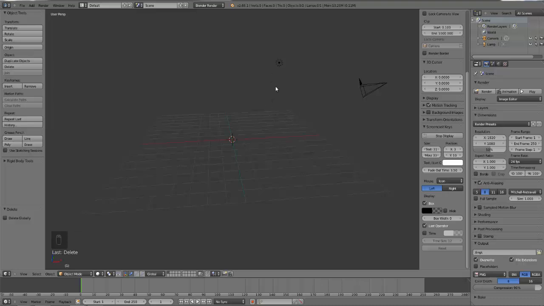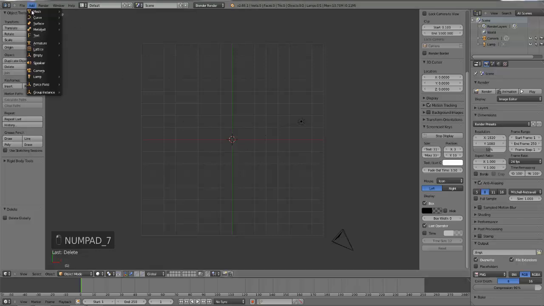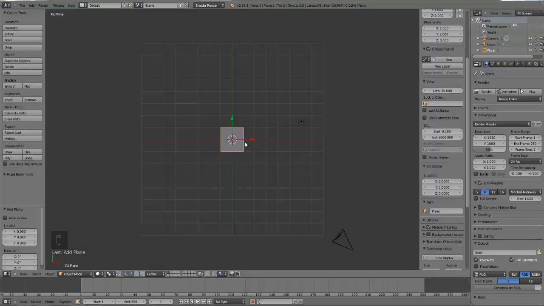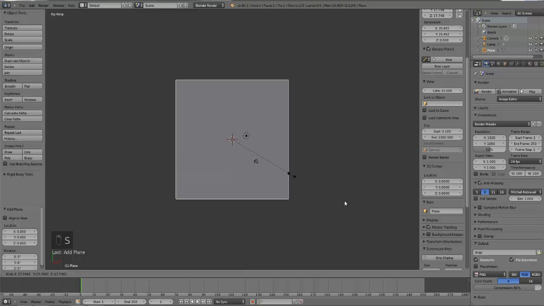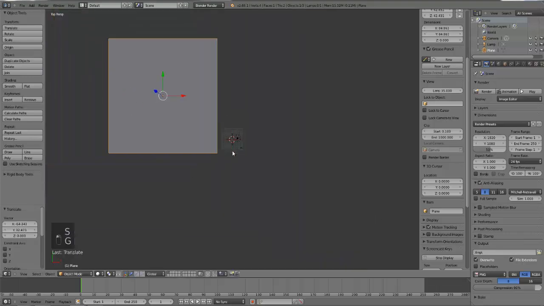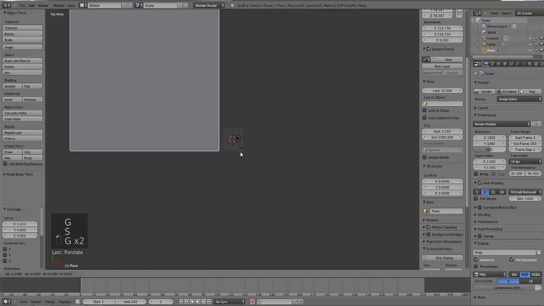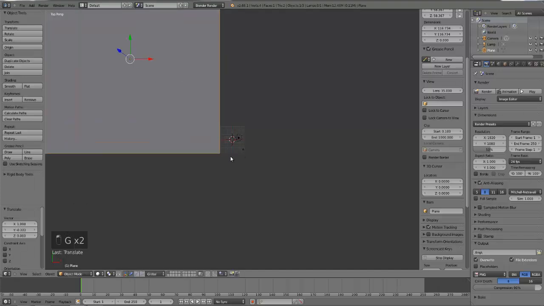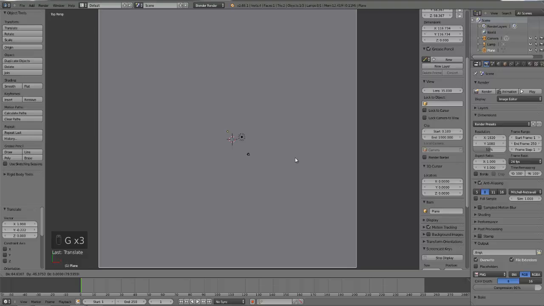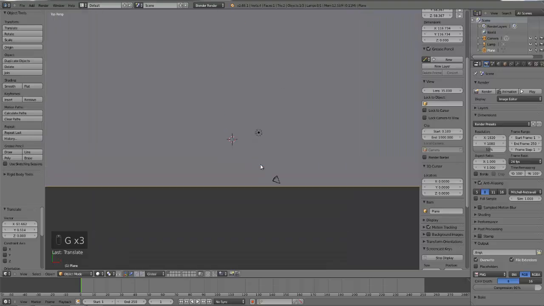And by doing that we go to this top view, add mesh plane. So there it is. But it is really small and I want to have it a little bit bigger, and by a little bit bigger I mean something like this. It's huge. I have a reason for it. Later on when we're going to do some compositing, this has a function. For now it's not really important, just later on.